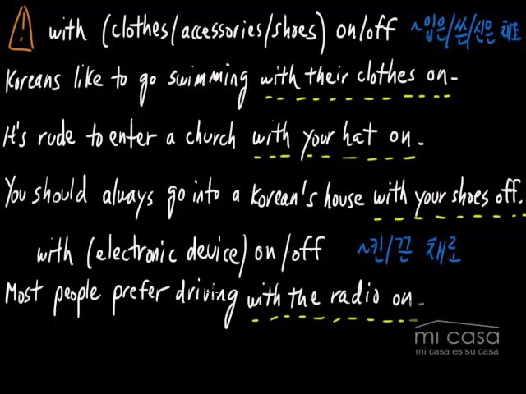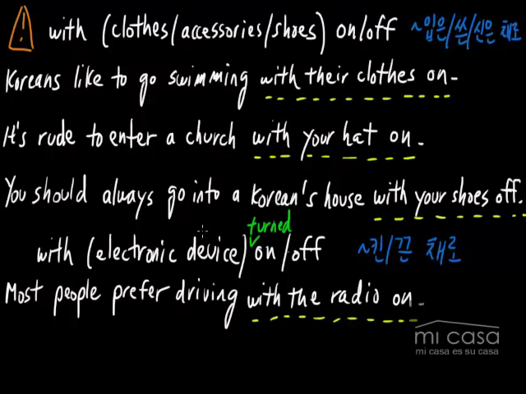Some people like driving with the radio off because it's kind of distracting. But some people like driving with the radio on. And what this means actually, what's missing here is basically turned. You could say most people prefer driving with the radio turned on, but often we just say it like this because it's shorter, it's easier. Alright, so this is basically how we use this structure with 뭐뭐뭐 pp, or in these cases with 뭐뭐뭐 on or off, to mean 뭐뭐뭐 한 채로.